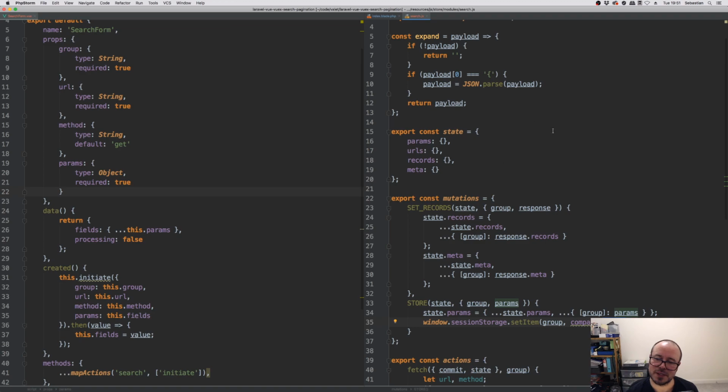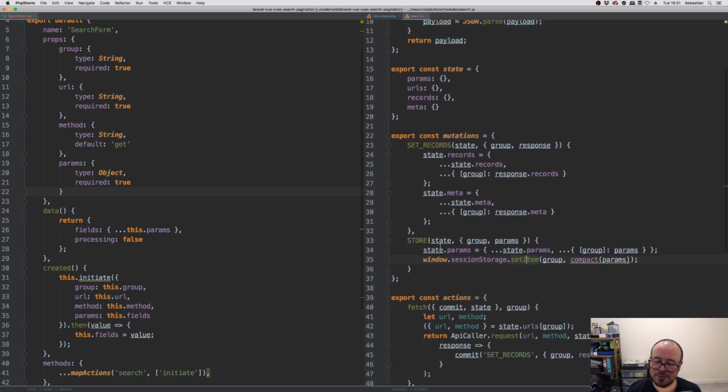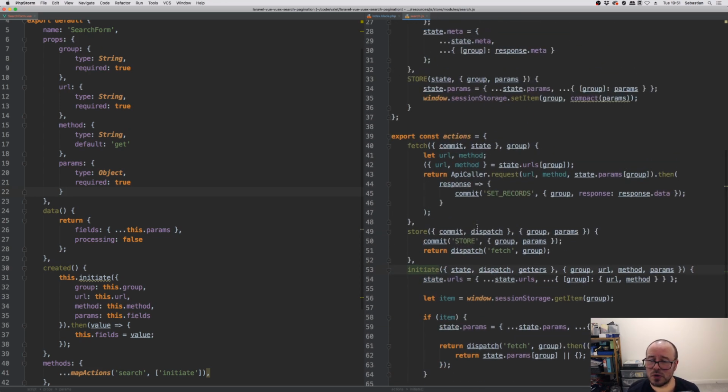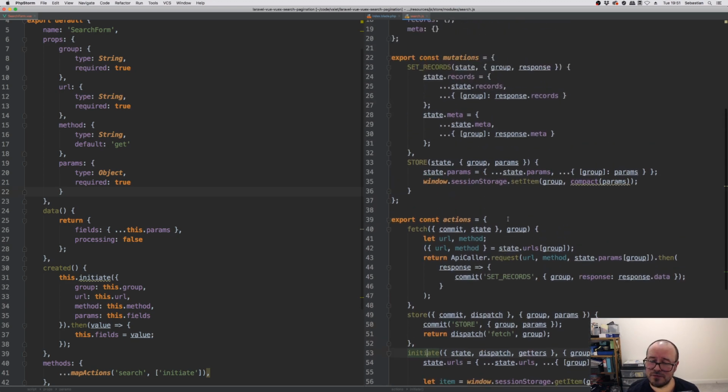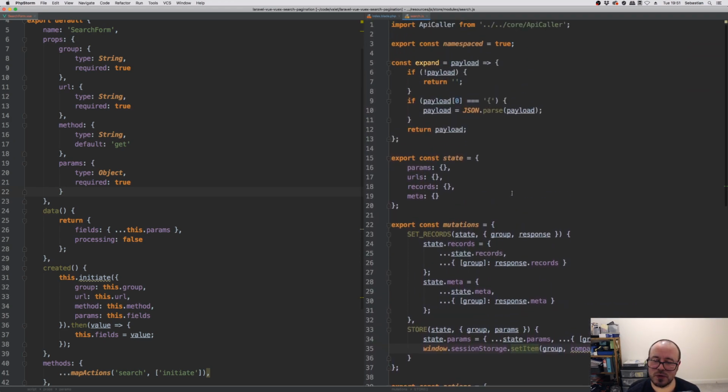That's why we need to compact it, convert it into a string, in other words. Then obviously expanding, if we find that the first character in the string is a curly bracket, that means we are dealing with an object converted into a string. That's why we want to parse it back to the object so we can deal with it. And we're only going to set the item on store, but extracting the item we're only going to do on initiate. This is because I don't want to call session storage every time. We could set this item and then also extract it and so on, but that would be too much. That's why we have these states.